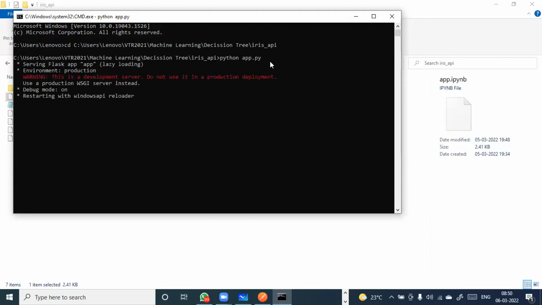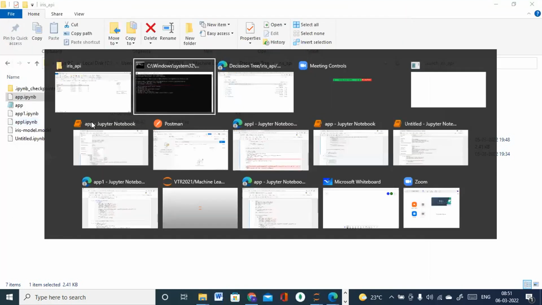Let me see what it says. It says yes boss, I'm ready. Now we can paste this http://127.0.0.1:5000. You can just paste this. Now I'm running on this particular port. 127.0.0.1 is on port number 5000. Since it is localhost, I'm running on my local machine. It's 127.0.0.1. Now I'll go to my Postman.